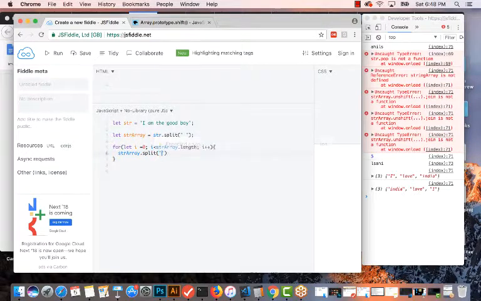This time, let's say I get good, right? If I split it, it will be G-O-O-D, four separate characters. And then I just have to reverse it, and again join it so that it becomes doog, right? And then all I have to do is string array i equal to that.